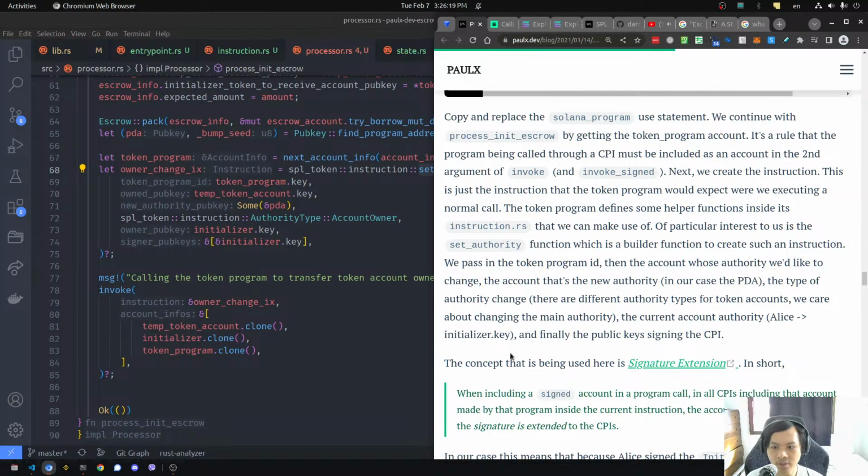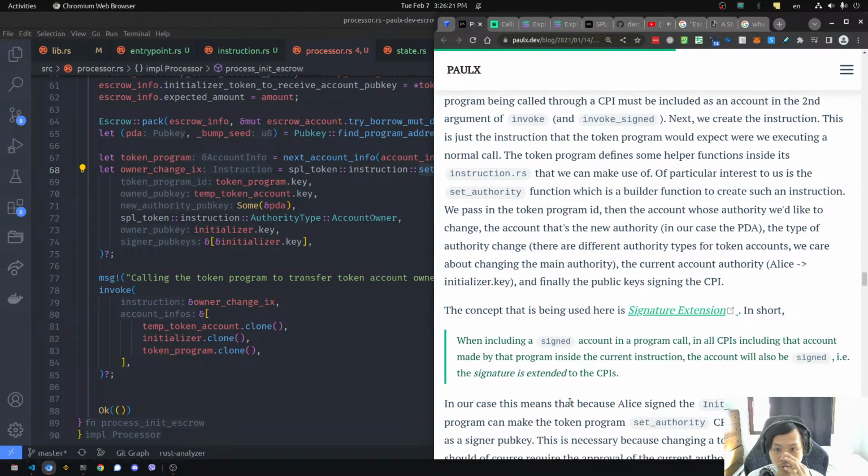The concept that is being used here is signature extension. In short, when including a signed account in a program call, in all CPIs including that account made by that program inside the current instruction, the account will also be signed, i.e. the signature is extended to the CPIs. This is flying all over my head. Too many words.